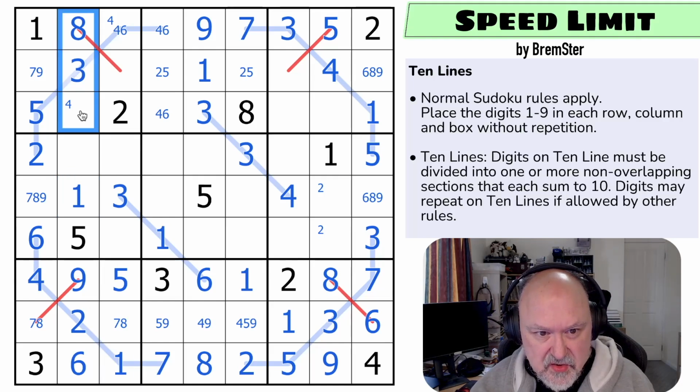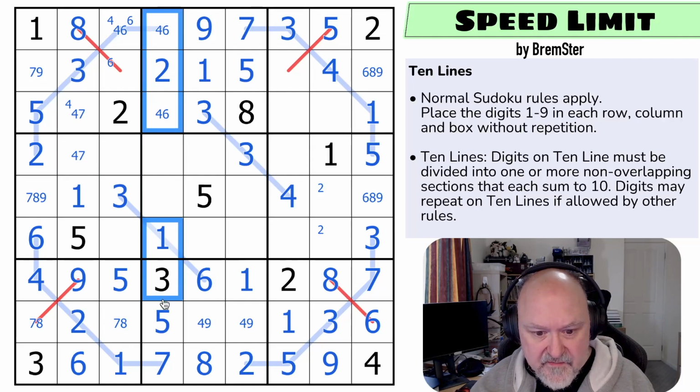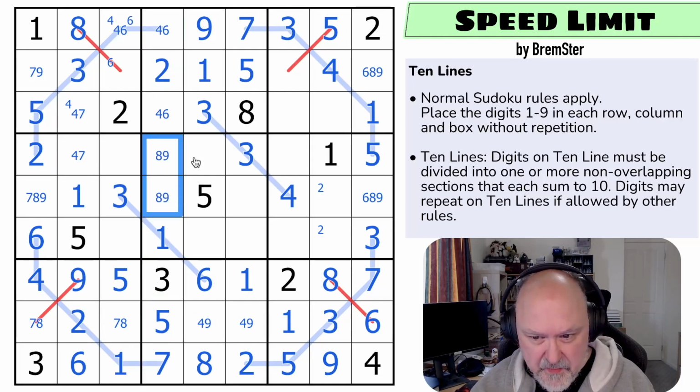6 is not in any of those, so it's in one of those two. This column, 1, 2, 3, 4, 5, 6, 4, and 7. So these are 4 and 7. Two is looking up, making that the 5 and that the 2. So that looks down saying that's not the 5. That's a 4, 9 pair. That's the 5. So this column, 1, 2, 3, 4, 5, 6, 7. These are an 8, 9 pair.